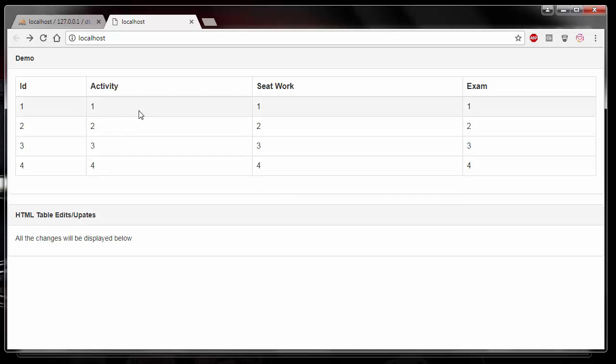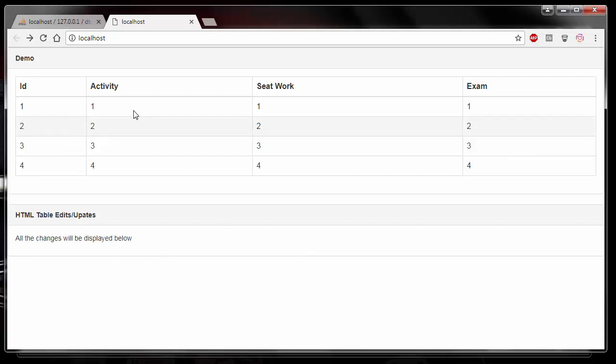Before I go into that, I want to show you what this does when I click on any particular field. It will allow me to edit the field, and when I click out of it, it's going to save the data via the jQuery AJAX function into MySQL. Then at the bottom right it's going to display a message that says, hey, I have updated the data via the jQuery AJAX function, and this is what I did.